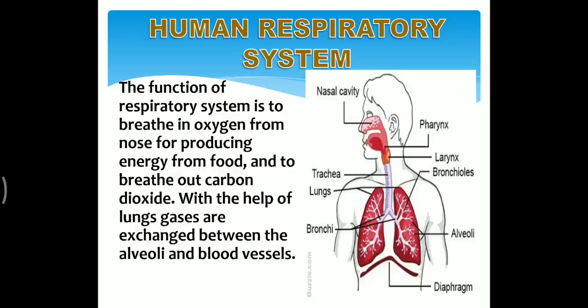You can see from the mouth and nose, a pipe where the air is breathed in or breathed out, that is the nostrils or nose area. From there a windpipe comes, which goes to the pharynx. The pharynx is a place where the food pipe and windpipe meet each other, and they are differentiated by the epiglottis. You remember? In digestion, I maybe forgot to tell you, there is one flap which prevents food from going into the windpipe. Regarding that, I'll tell you in a later class.